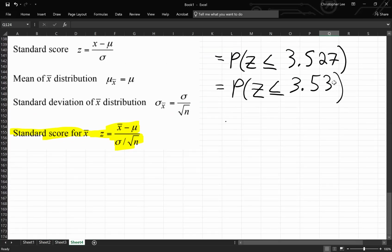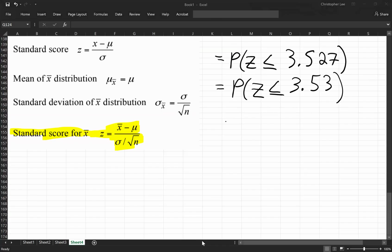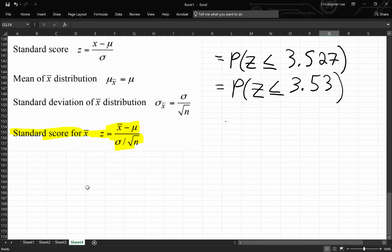Let's take a look at the table real quick. Go back to the table. Always go back to the table. 3.52, 3.53. So here, you've got to round off because of the next number that's there, if you're using the table.